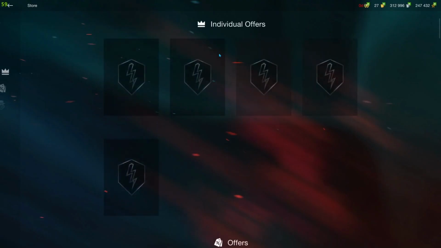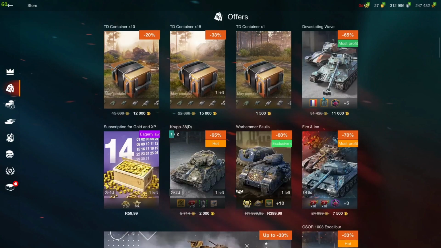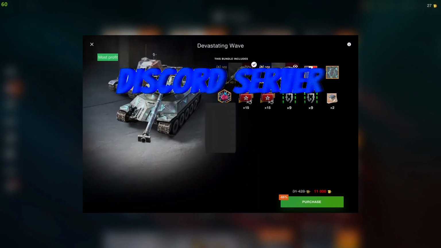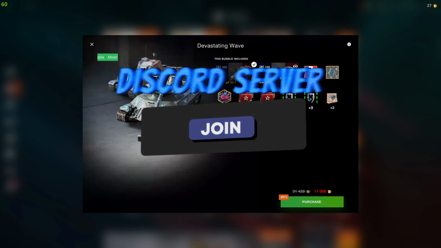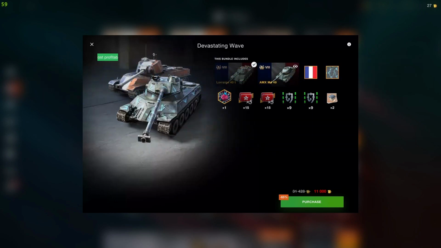So in today's video I'm going to be going over the new bundle that you may have noticed has just arrived in the store, and it is called the Devastating Wave. This bundle consists of the Lorraine 40-ton and the AMX M4 49. Obviously both these tanks are French premium tanks. One is a heavy tank and one is a medium tank, and the medium tank doesn't play exactly like a medium tank, and I'll go right over that in just a moment.